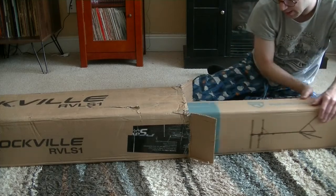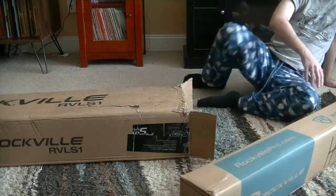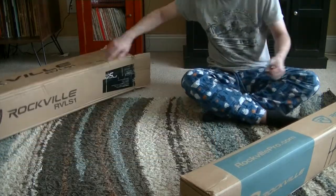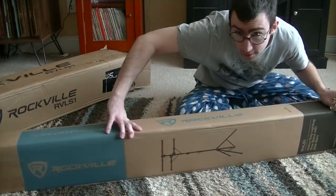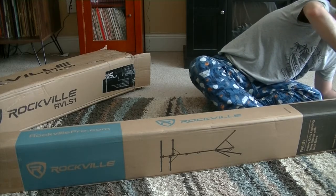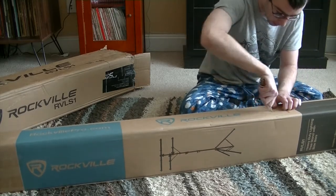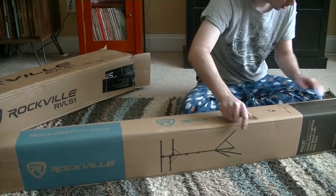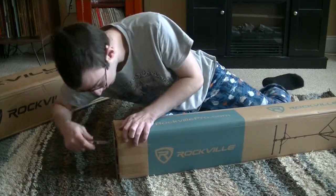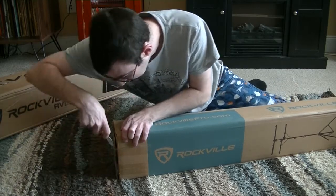But you never know. Wow! That's pretty cool. So we're going to go ahead and unbox. These are the Rockville RVSL1 tripods, which is pretty cool. I'm looking forward to using these things with my lighting. Or maybe just open it up from the side here. That's pretty cool. So these stands are very versatile.